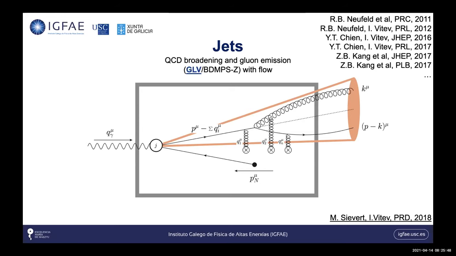I will follow the ideas from opacity expansion, suggested by these guys, because it's just simpler to include this velocity for a finite number of interactions than trying to resum them right away. People familiar with these energy loss calculations should more or less understand why it's simpler. I will follow somewhat closely the more recent work by Matt and Juan, where they were trying to resum as much as possible the opacity expansion for soft gluon emission, actually going beyond the soft gluons. However, it's not the main part for my generalization.